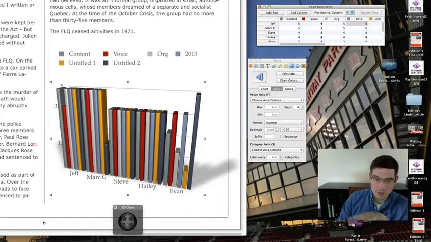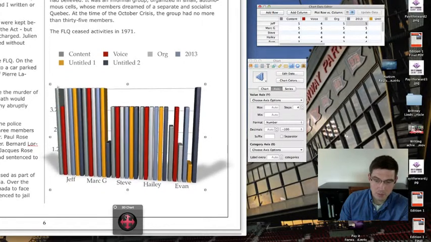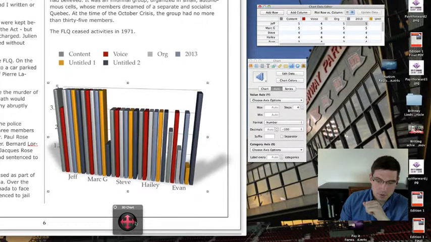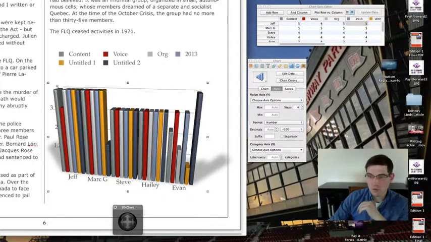If you like the look of the 3D chart and you want to manipulate it so it looks a little bit cleaner for you, all you have to do is just click on this 3D chart icon at the bottom, and you can move it around to whatever works for you. So, real easy to add.